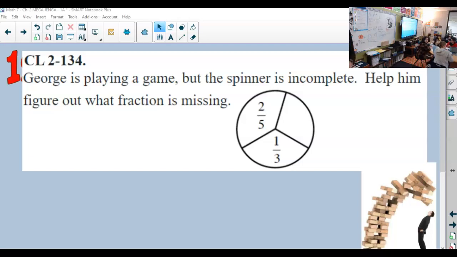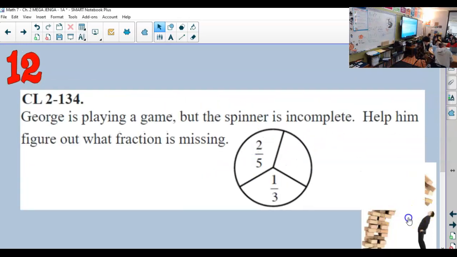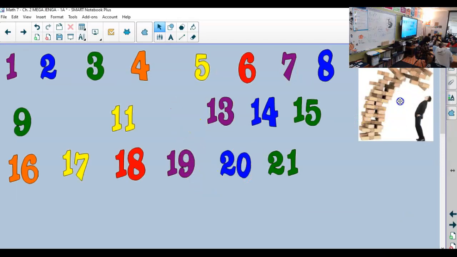Matt, whenever you're ready, just tell me. It's R 15 plus 5. Yeah, it's Matt's question. You ready? All right, sweet. Matt, what is the missing portion of the spinner? 4/15 is correct. So check that that's what you have. What problem is this? 12 is gone. Send someone to the tower. Devin, pick our next number.